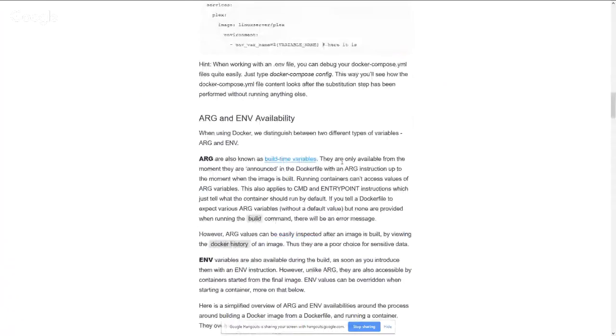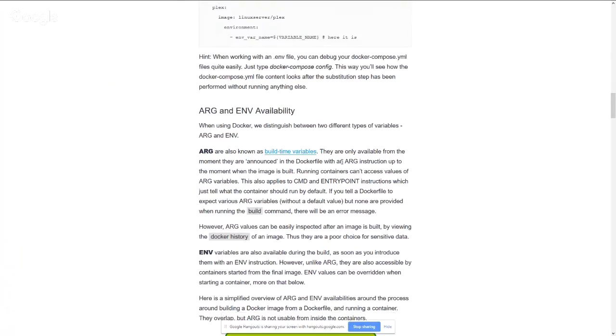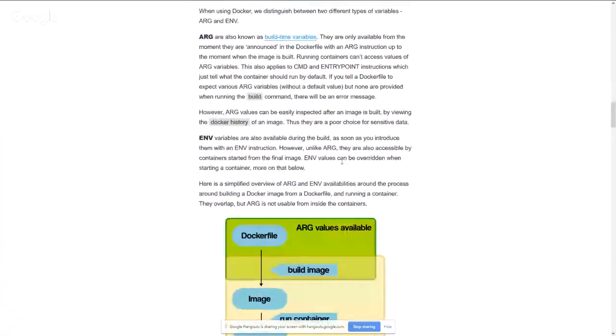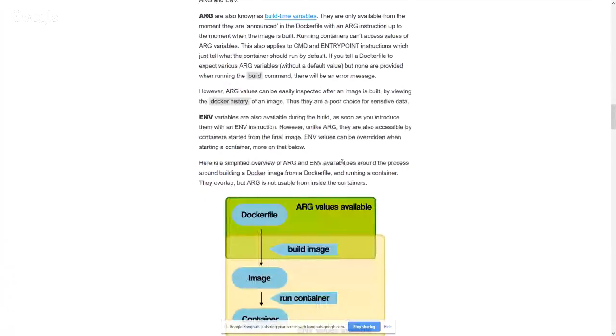Variable name, again, and availability. Build time variables are only available from the moment they're announced in the Dockerfile with the arg instruction. Env variables are also available during the build as soon as you introduce an instruction like env.